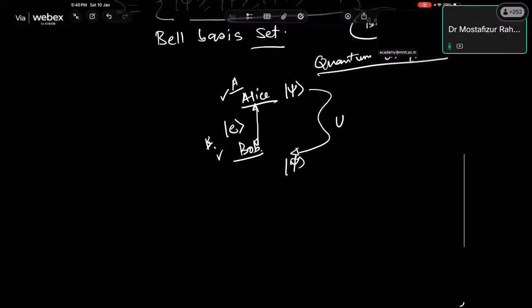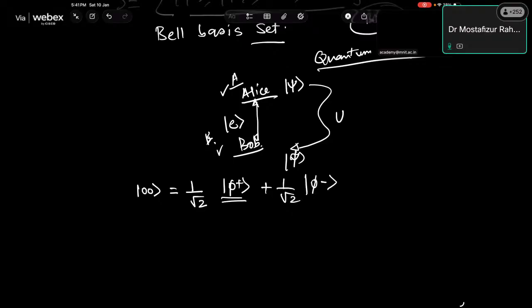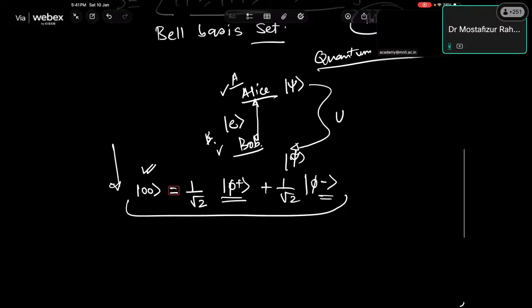In fact, why is this a valid basis set? Because any information, suppose 0, 0, when you measure in the computational basis, you can also represent in the Bell basis way, phi plus and phi minus with 1 by square root 2. If you see the definition of phi plus and phi minus, you can add this way and you will get this particular state, and then you do the measurement, so you will get the information back in the computational basis. However, instead of this kind of addition, suppose you transfer the information in a certain entangled pair way, how can no one outside Alice and Bob interfere? This is one important research angle.